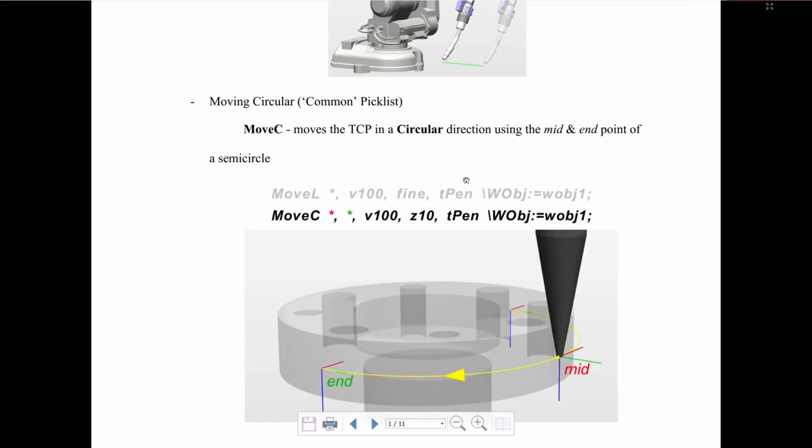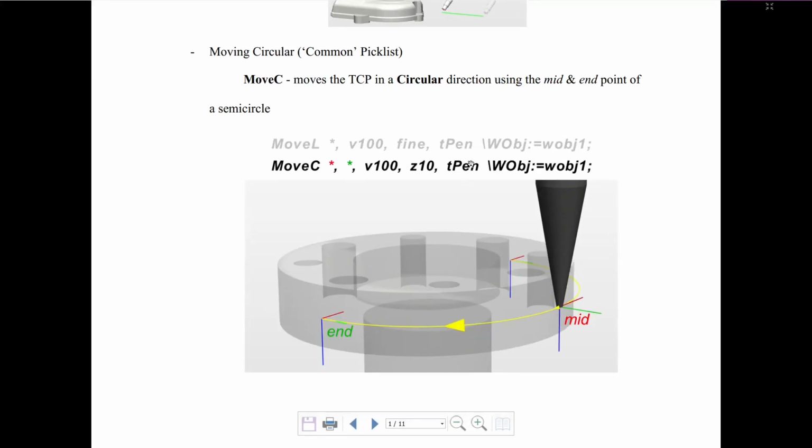Now the third commonly used instruction is MoveC. Here MoveC stands for move circular. So if we want our robot to move in a circular fashion, then we will use MoveC. The syntax for MoveC is MoveC, robot target, and then everything else is okay: velocity, zone, tool, or work object.